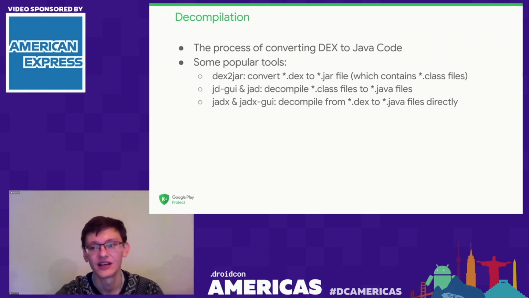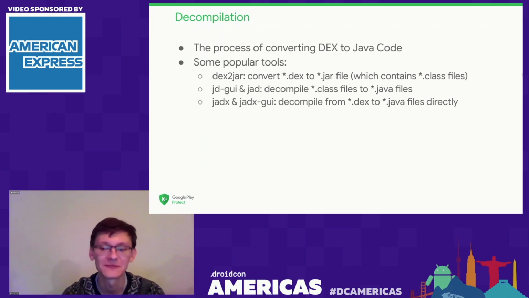Sometimes things like switch cases may get interpreted as a bunch of nested if-else cases. And so some decompilers are better than others for certain types of code. Sometimes if I'm using open source tools, I might use two or three different decompilers to try and get a better idea of what the source code may have originally looked like. Also, by nature of it being open source, sometimes things have errors, or they're not frequently updated right away for the newest versions of Android or the newest versions of Java. So it just gives you options.